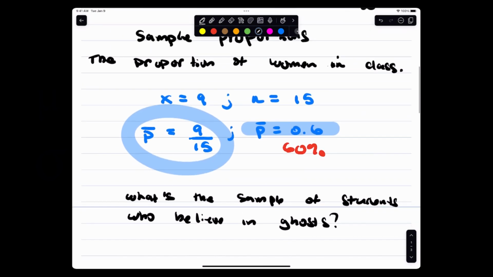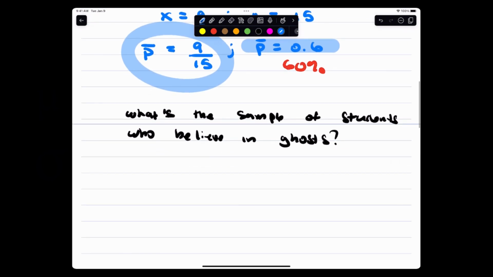Guess what? I'm going to count successes because I'm going to ask you, hey, tell me, ladies and gentlemen, how many people here believe in ghosts? Raise your hand high and proud. Let's count. 1, 2, 3, 4, 5, 6, 7, 8, 9, 10, 11, 12, 13 people. 13 successes out of how many students? Let's see. 1, 2, 3, 4, 5, 6, 7, 8, 9, 10, 11, 12, 13, 14, 15, 16, 17, 18, 19, 20, 21, 22 students.